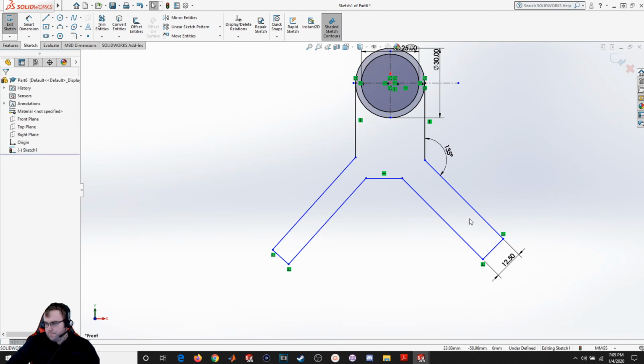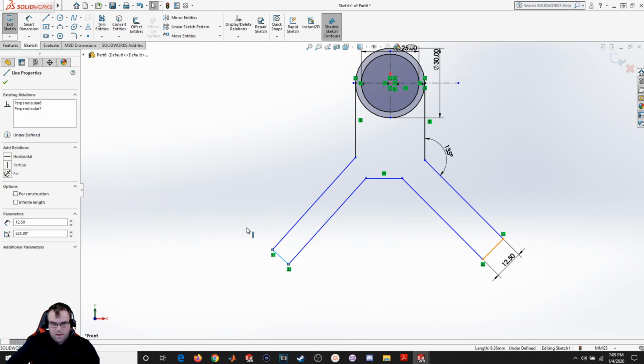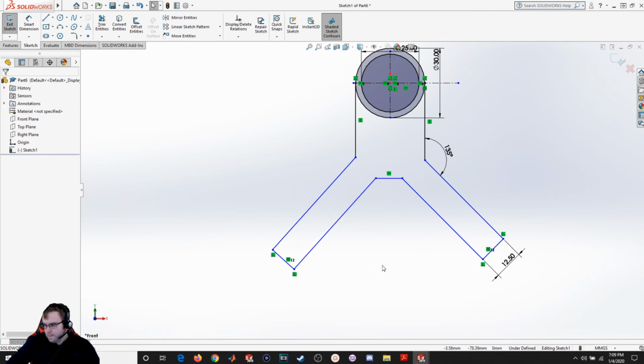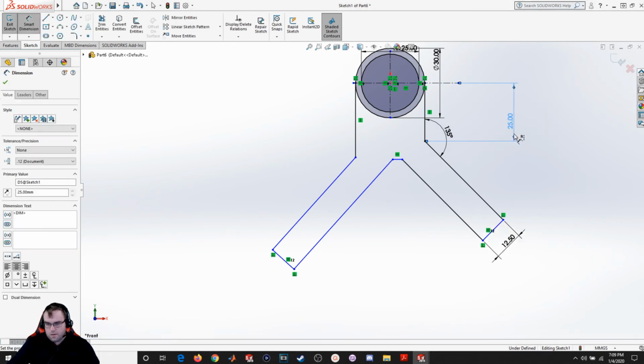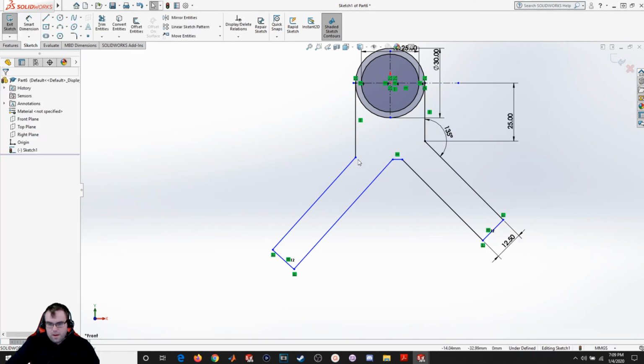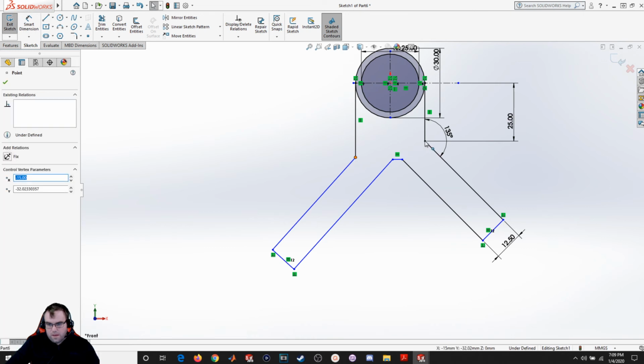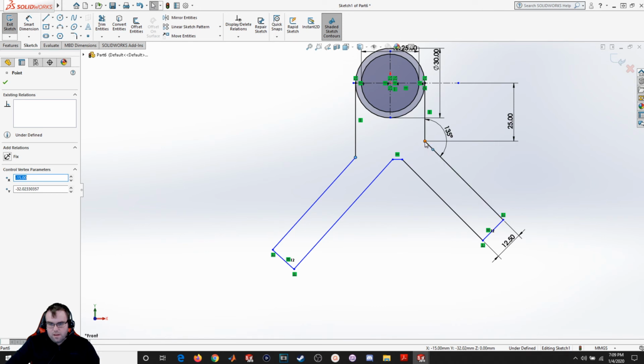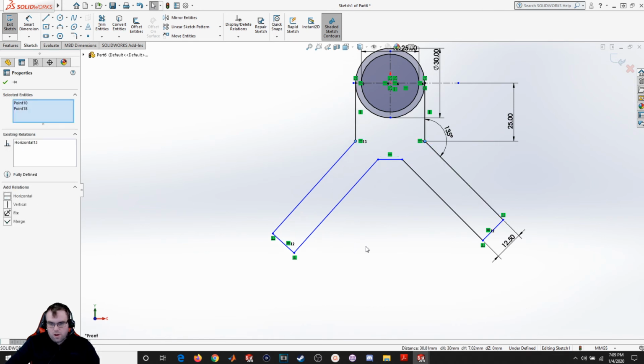Okay, very good. So let's keep adding in some relations. I've got this line and this line of equal length. I've got a dimension of 25 from here to this point, and this point and this point are horizontal with each other.